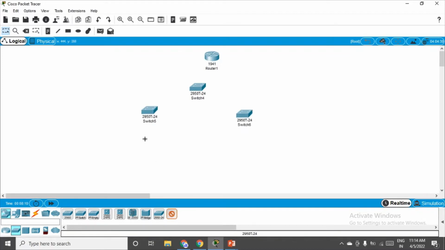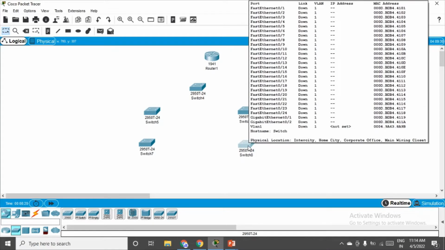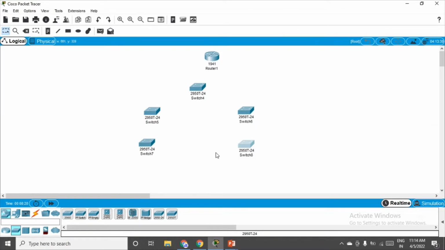Why these switches? Basically they have 24 fast ethernet ports, from 0/1 to 0/24, and along with that there are 2 more gigabit ethernet ports, 0/1 and 0/2, as you can see here. That's why we need this series of switches. So we are done with the switches.